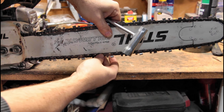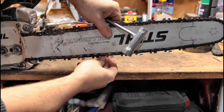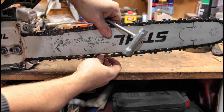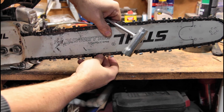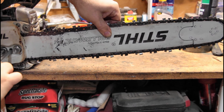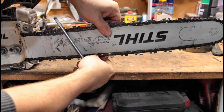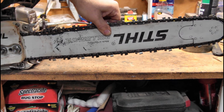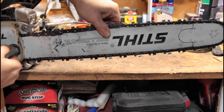inside there, and I pull the chain down. I can pull it down, but when I let it go, it goes back up into the bar on its own. So that's actually a little bit too loose. Just a little snugger. There we go. While holding up on it, I'm then going to tighten these down the rest of the way.